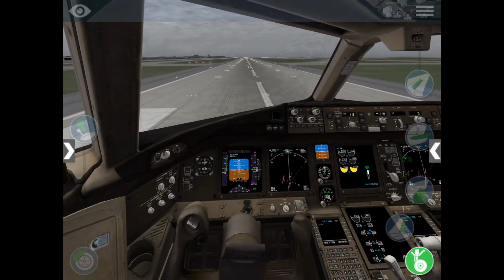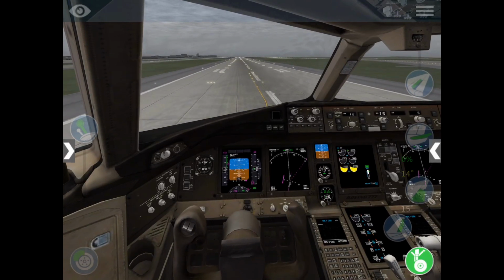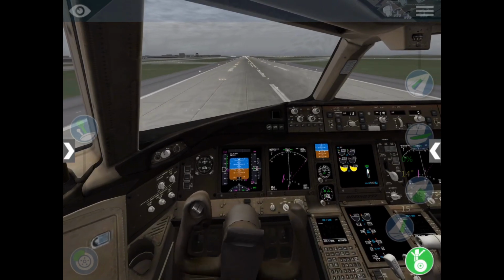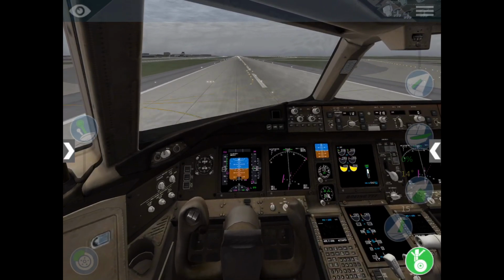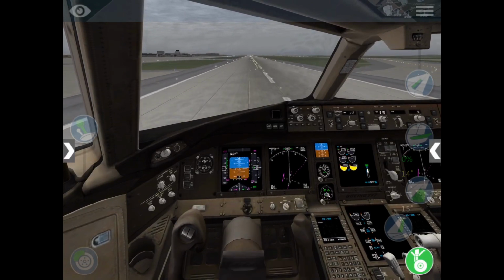Okay, it's really seeing the effects of the wind and turbulence a little bit. The takeoff roll. It's better. Okay, stay on the ground for a little bit longer and rotate.